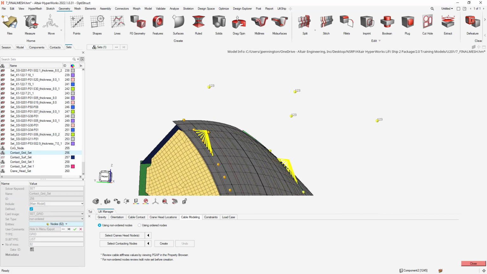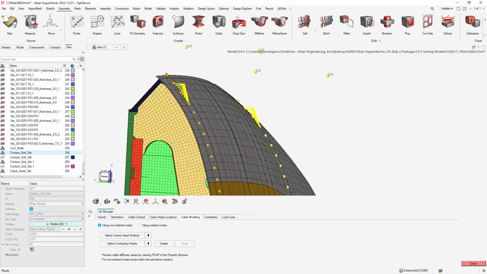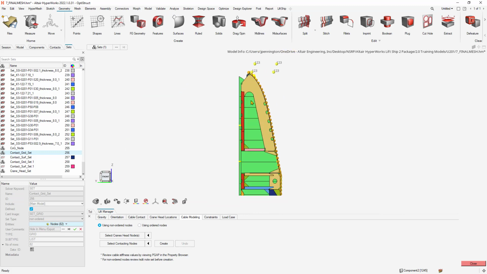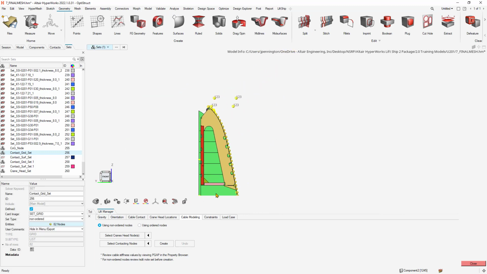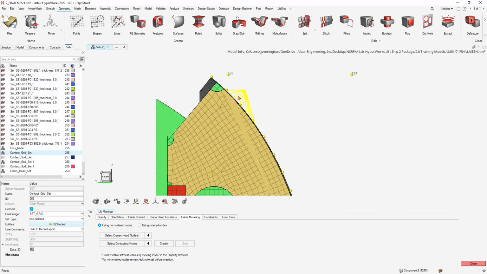If you imagine, we have a cable here for this pad eye and another one for this crane and pad eye. What we'll have to do is basically clean up some of these nodes, clean up the sets that will be used in generating the cable contact, as to where the cable will actually end up touching the hull.